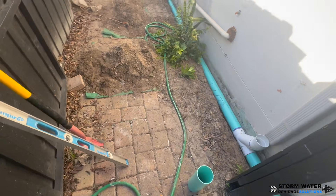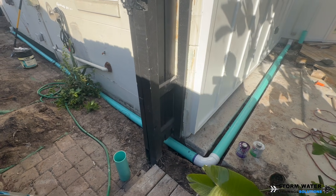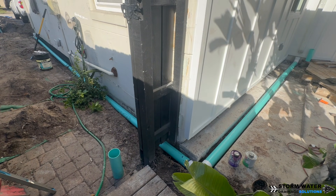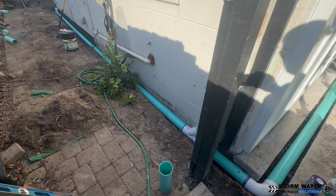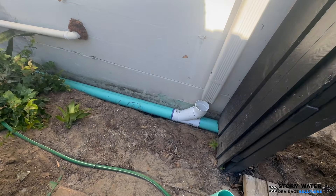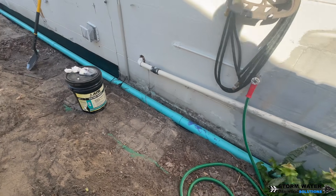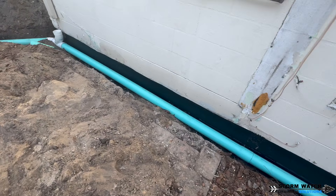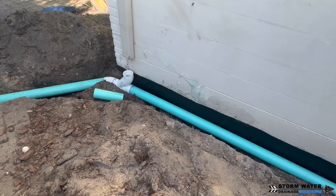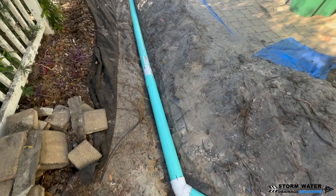This particular run has three downspouts on it — it starts with a downspout and ends with a downspout. We're going to be using Y connections to drop our downspouts into it so water can easily travel through there and does not backflow or get hung up. We are also going to be putting leaf filters on all of these downspouts because there is no leaf guard at the top of the gutter, and we'll put a leaf filter clean-out on each one as an access point.